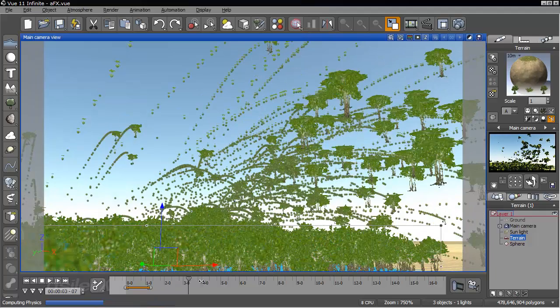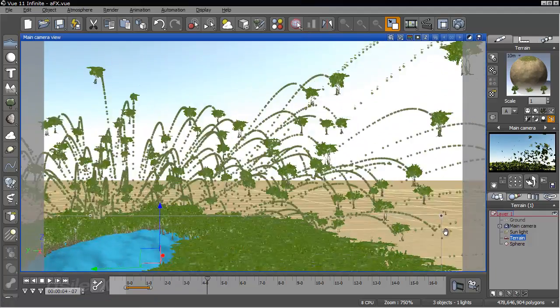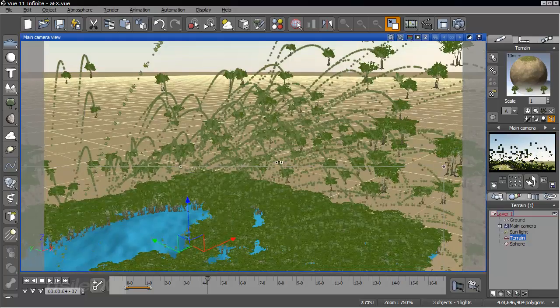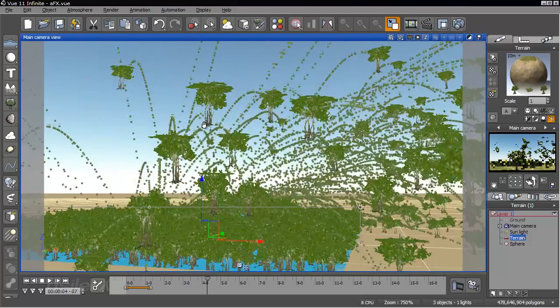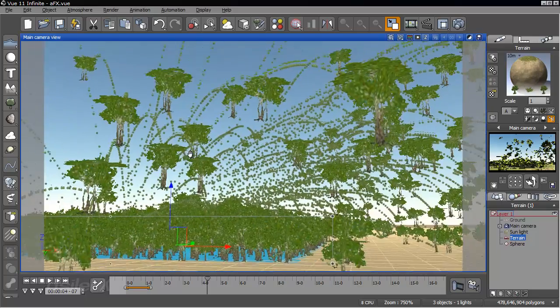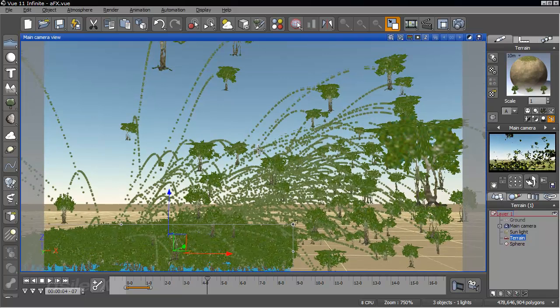Let me see if that helps at all. If not, what we can do, because right now it's just creating these kind of streams, and I'd really rather have them kind of flying off the surface a bit more.